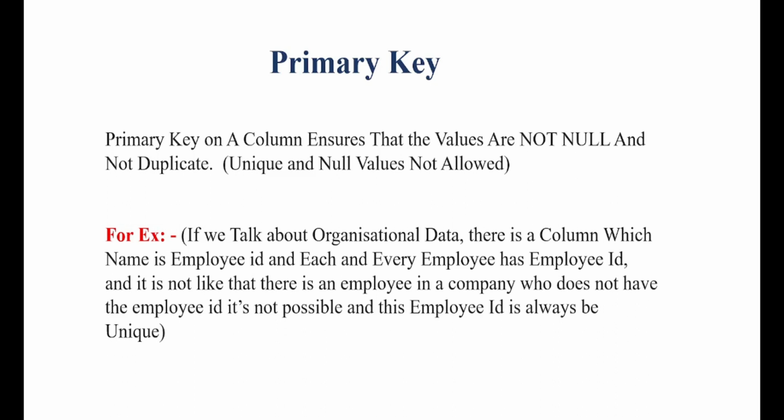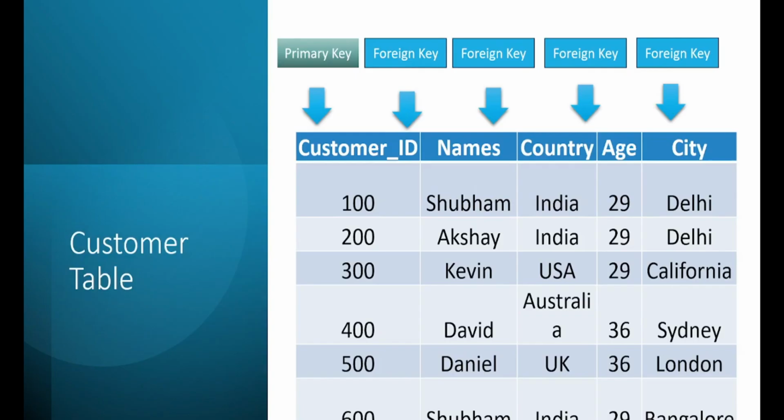In a similar way, if you talk about student data, the primary key is the roll number, or enrollment number, because there might be different people with the same names, but there is no chance that the roll numbers are the same for different people. So in this way every data has a primary key. Now let me show you one table. Here is our customer table, and if you look at this customer ID, we can see all the values are unique. So this customer ID is the primary key under this customer table.